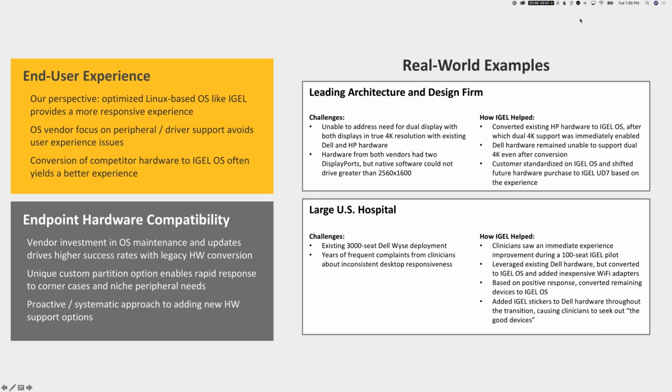And again, what we found in that case was that once these guys did a 100-seat pilot with IGEL, similar to how Scott started, ultimately what was discovered is that if we converted these devices to IGEL, there were some networking issues that were the root source of the problem. So just by adding in some inexpensive Wi-Fi adapters that worked well with IGEL OS, they were able to take that existing hardware and basically have a night and day experience, where the clinicians started thanking them for, quote unquote, fixing Wi-Fi in the environment.